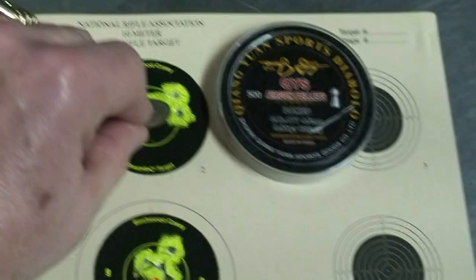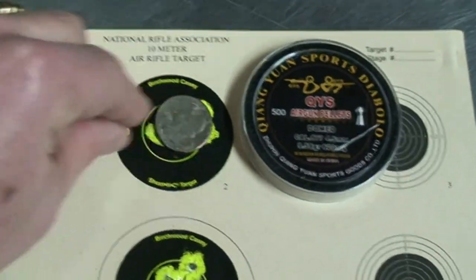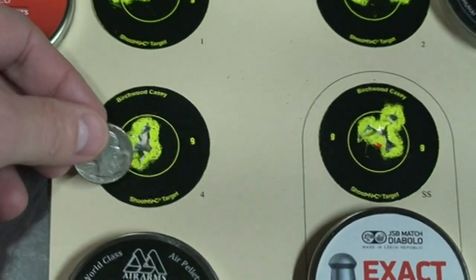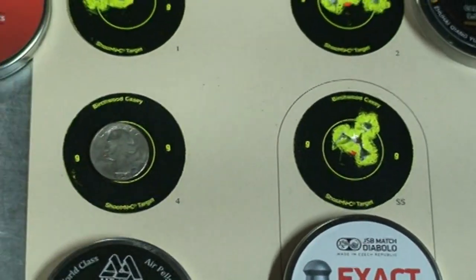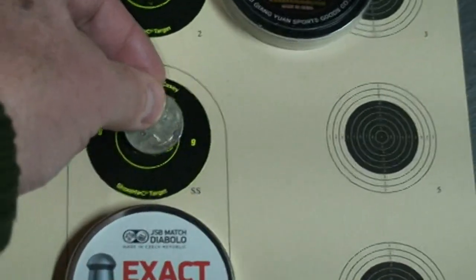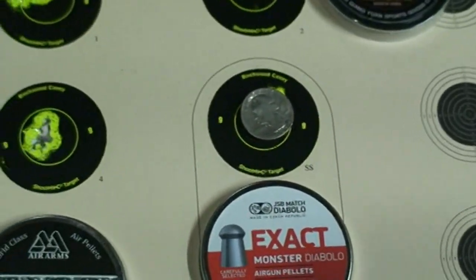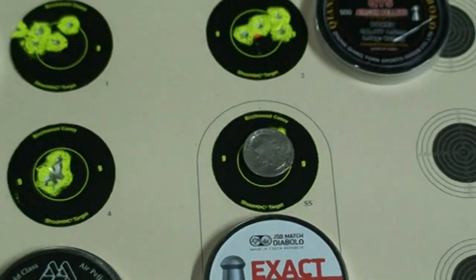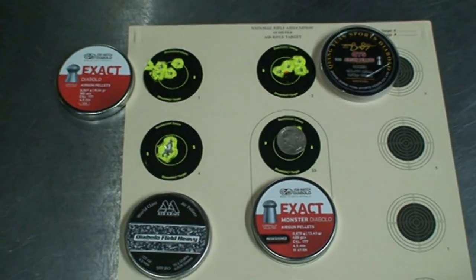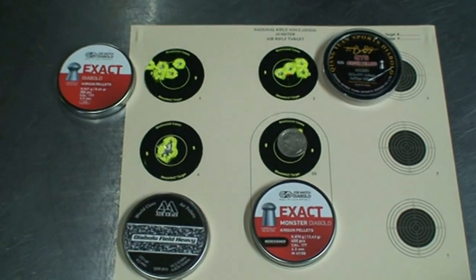As you can see, results were not too good for the 8.44s. The QYS covers under a quarter, so that one's good. Down here, the Air Arms did really well for 40 yards. It's completely covered. And then the Monster Redesigns also almost completely covered by a quarter. So all in all, good results at 40 yards using the single shot tray.